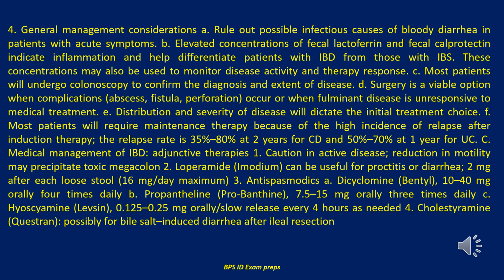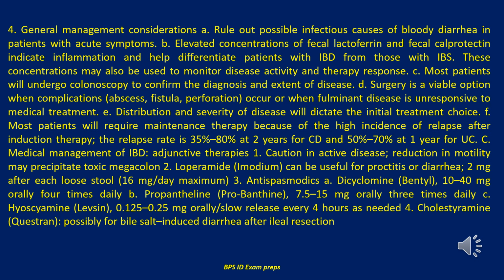A. We should rule out possible infectious causes of bloody diarrhea in patients with acute symptoms. B. Elevated concentrations of fecal lactoferrin and fecal calprotectin indicate inflammation and help differentiate patients with IBD from those with IBS. These concentrations may also be used to monitor disease activity and therapy response. C. Most patients will undergo colonoscopy to confirm the diagnosis and extent of disease.